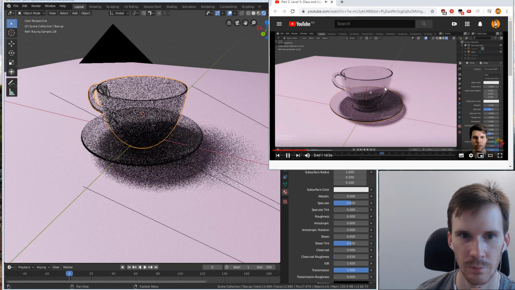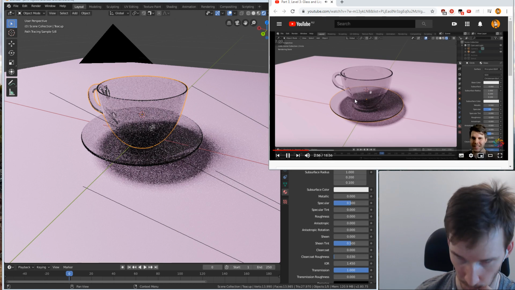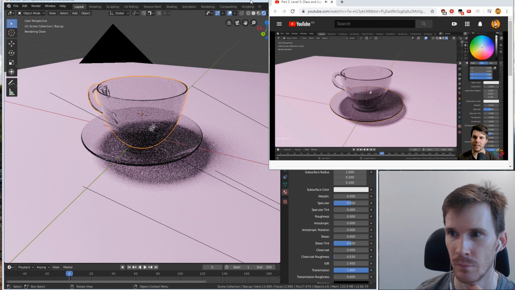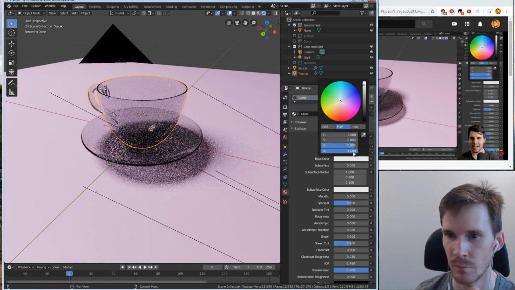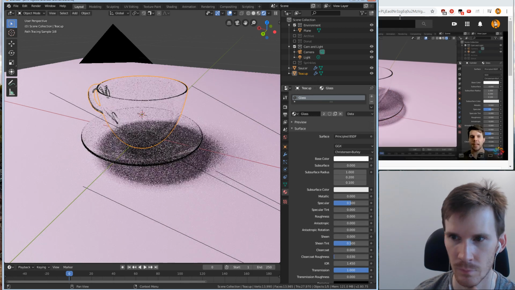Yeah, it looks good, but you'll notice one little problem. If you look at the plane in the background, the brightness of that plane when it passes through the glass is a little bit dim, like there's some darkness being applied to it. That's because by default, the base color of your material isn't pure white, it's slightly less than pure white. I don't know where the 0.906 value came from by default. I'm sure there's a very good reason for that, but we want it to be 1, because it's glass. And now you can see the difference: the pinkness and the brightness are identical going through the glass or out of the glass.